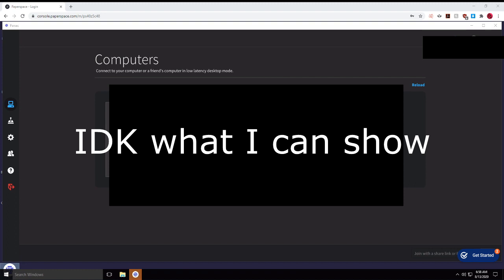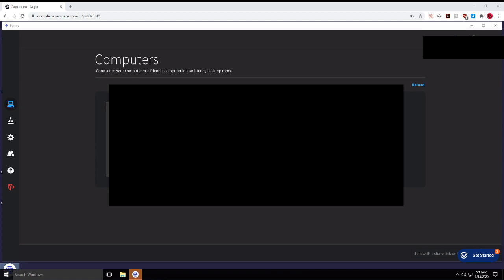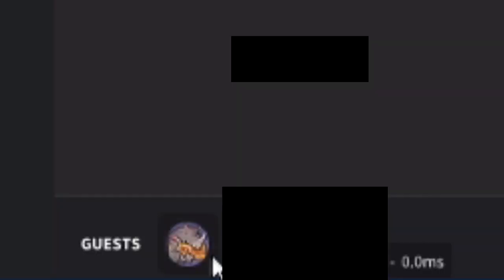You'll then open up Parsec on your non-Paperspace computer, being the one that you're seeing the Chrome tab here in. Add the 2 accounts, as for example, for me, it's just say Bojack and Bo server, and then you'll request to connect to the Paperspace machine that you'll see there. Now once you're back into the Paperspace machine, go over to the guest and hit accept.